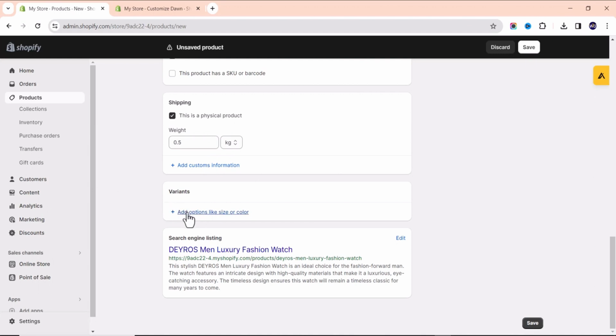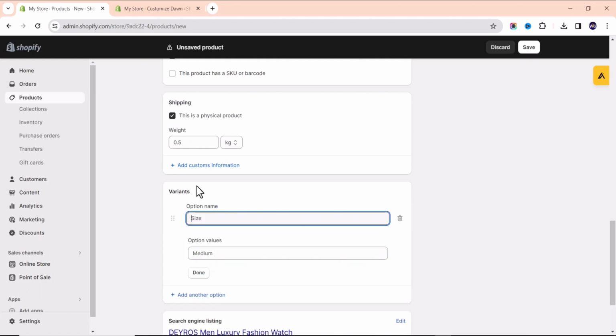And this variant, this is where you can add options like the size, color, and this is very essential, especially when you are dealing with a fashion website, a clothing website, shoe website, and some other stuff. Now to add a variant, just click these options, and then this is where you can add the size, the color, the material, the style. I will be making use of the color because I'm dealing with different colors. But if you have a variant of the size, you can also use size. It's actually the same process. So just follow this process for everything.